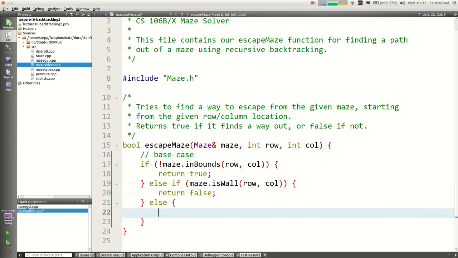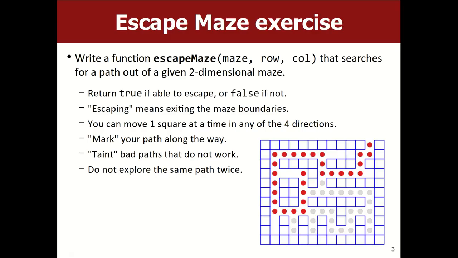now we're starting to get to the point where maybe we need to write the main algorithm. So it might be hard to see the self-similarity here, but if you're just standing at some random place like this, what do you think you could do? I mean, remember what recursion is, right? It's hard to find a path out of a maze. But we're so lucky that we're writing this recursively, we don't have to find a pathway out of the maze. We just have to do a little bit of work. We just have to make a little bit of progress. And if we do that, and if the magic of recursion does the rest, then maybe we'll get the way out of the maze after all. You know, it's magic, right?